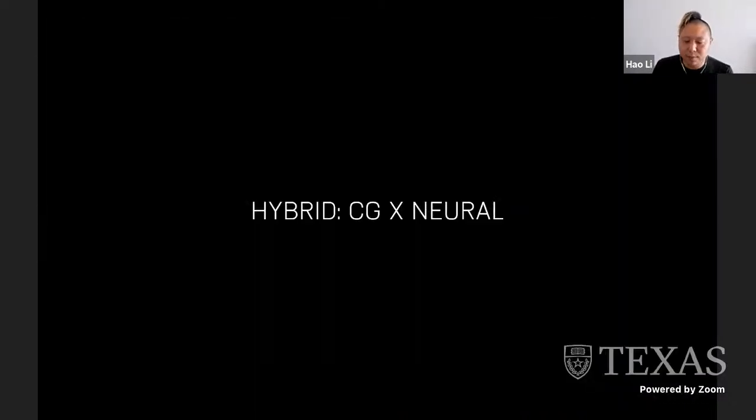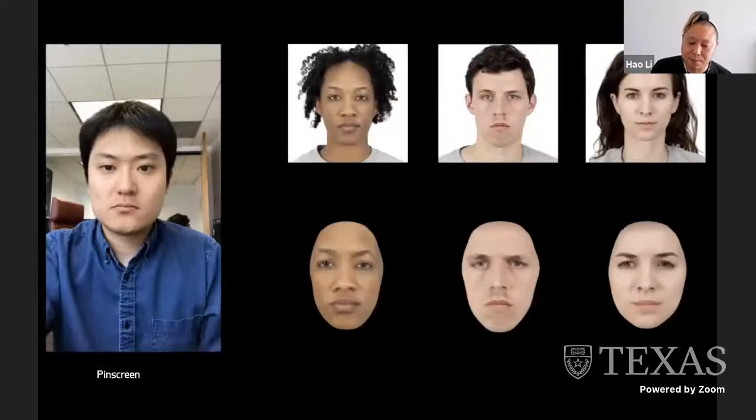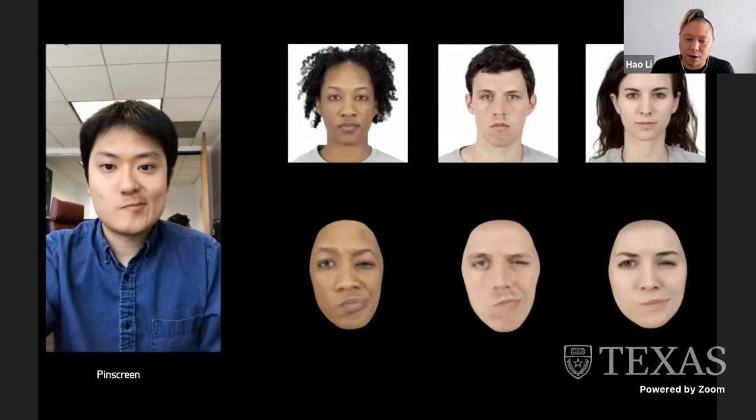Okay, so we talked about how we create these parametric models from a photo, and we focused on photorealistic ones. But if you observe when I was animating Peter's face, whenever he's smiling it's still a little bit uncanny because there are things that are interpreted by the 3D model and the rig. So if you remember, I've been working for a couple of years on how to use a GAN network to generate expressions automatically. This is work that we showed back in 2018, where we have an input photo of a person and we can immediately generate dynamic textures of that person based on the performance of another person, right?